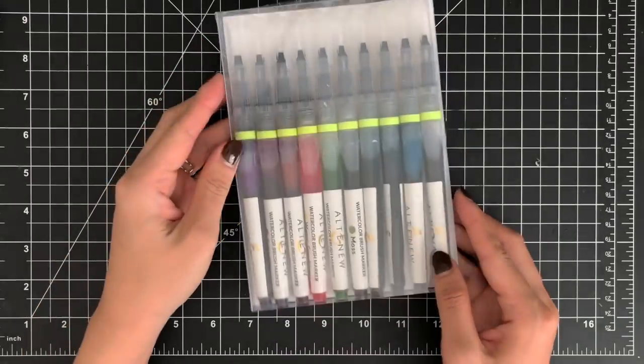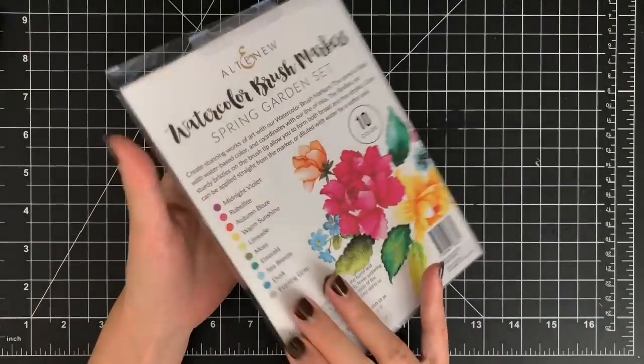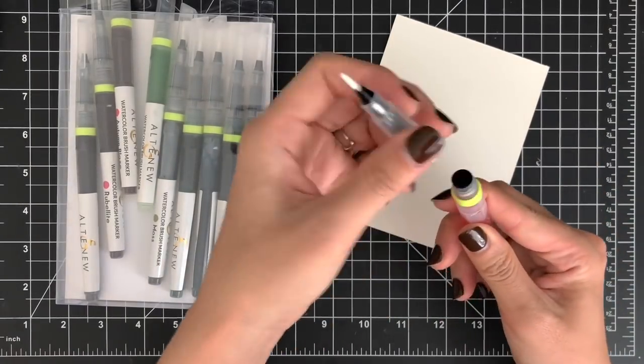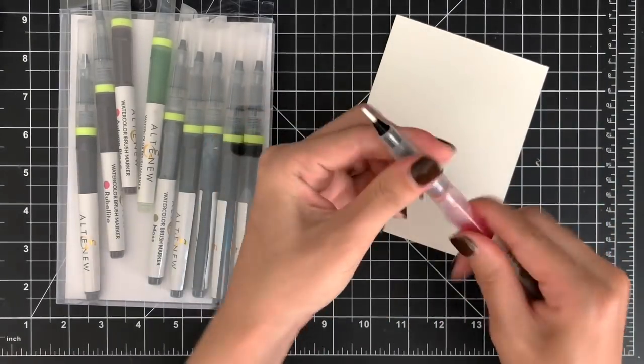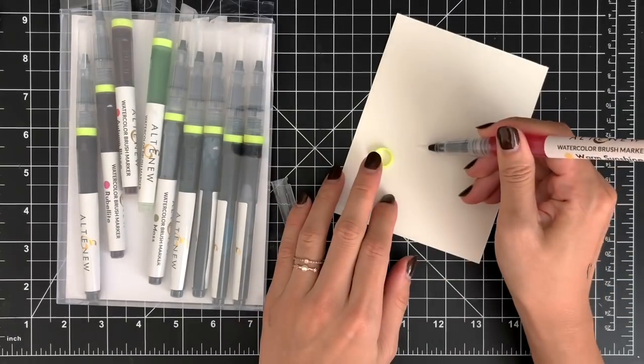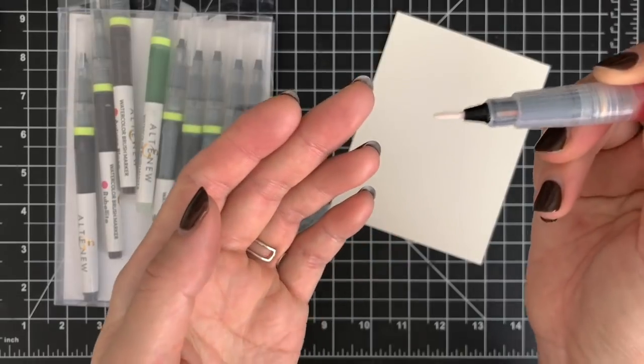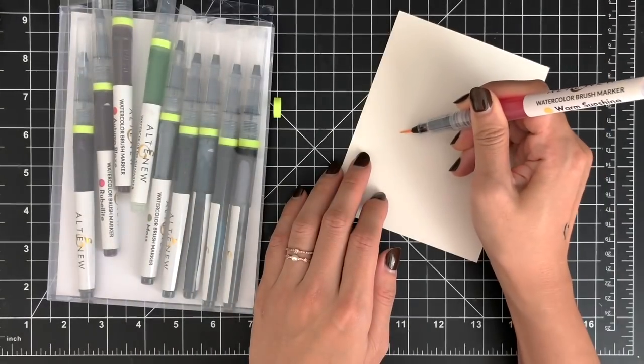This is the new Watercolor Brush Markers Spring Garden Set from Altenew. They come in 10 vibrant colors and blend easily with water and different colored brushes. Each barrel is filled with water-based ink and coordinates with a line of Altenew Crisp Dye Inks.